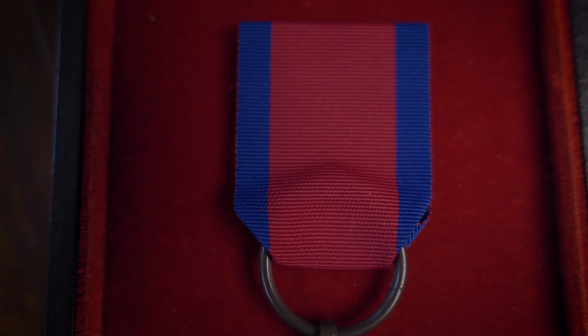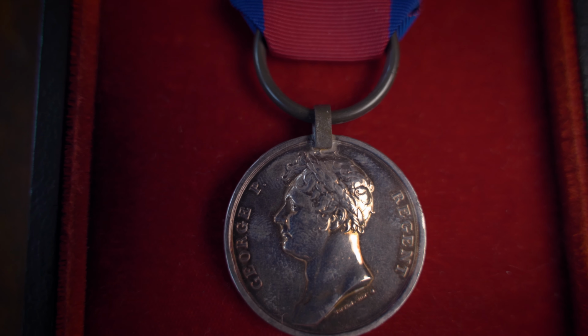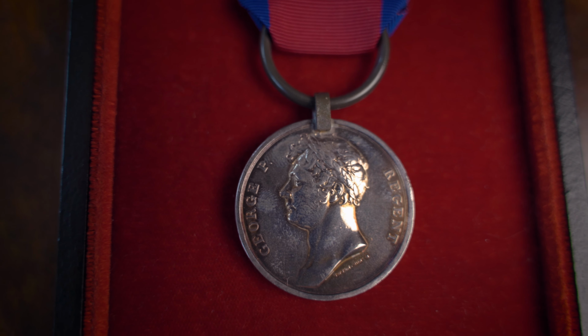So leaving the senior service now and going to the army is this Waterloo Medal. Now, of course, a lot of Waterloo medals around, but not many Waterloo medals to the Royal Scots Greys. And this particular Waterloo Medal was awarded to Private James Bruce of the 2nd Royal North British Dragoons for that famous action, their most famous action, arguably, in the history of the regiment, subject later on to, of course, Lady Elizabeth Butler's famous painting Scotland Forever, portrayed in great sort of gallant circumstance in the film Waterloo with Christopher Plummer and Rod Steiger then in 1970.